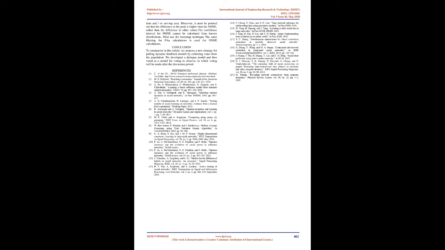Classification, ROC curve and AUC. The ROC curve, receiver operating characteristic curve, is a graph showing the performance of a classification model at all classification thresholds. This curve plots 2 parameters: true positive rate and false positive rate. TPR equals TP over TP plus FN. FPR equals FP over FP plus TN. The ROC curve plots TPR against FPR at different classification thresholds. Lowering the threshold classifies more items as positive, increasing both false positives and true positives. The following figure shows a general ROC curve.